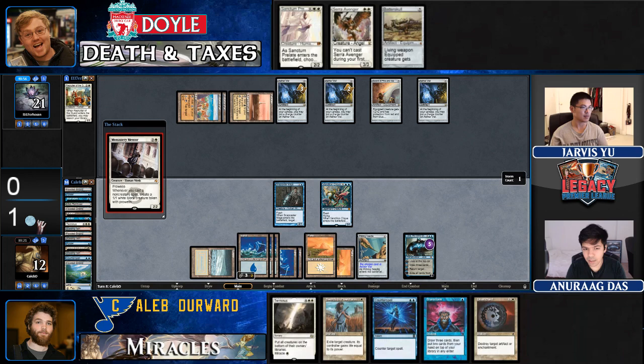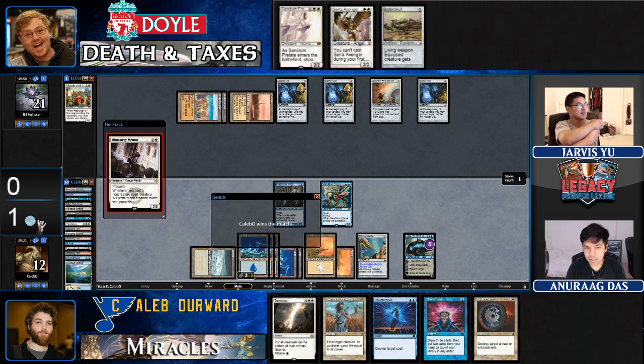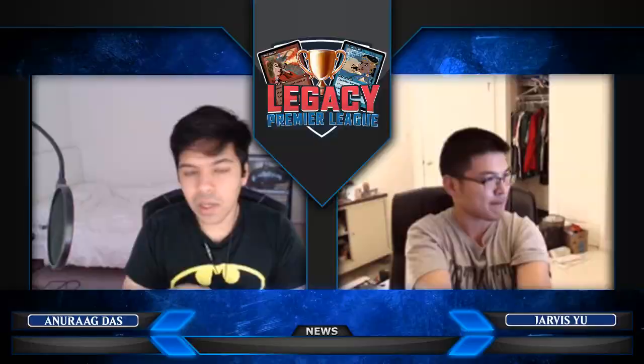I will note, though, that one thing I'm excited about is that we've seen a lot of players like Mark Koenig and then Thomas N. Voltsen, they've been playing these newer lists with special cards. And we're going to see here Caleb wins the match. Monastery Mentor going to be enough to show that the game is effectively over.